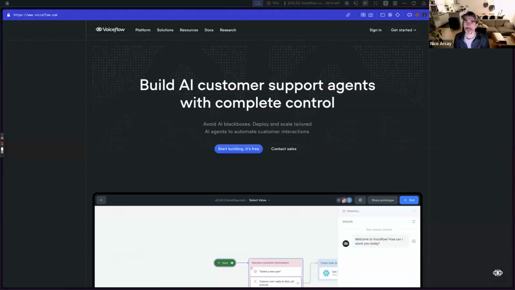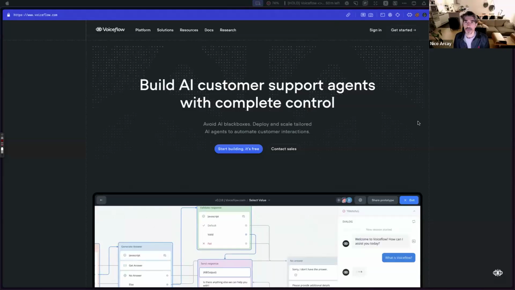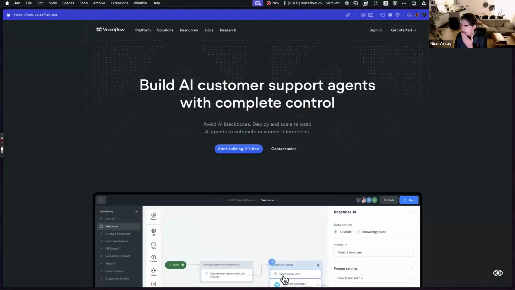Yeah, let's start with showcasing Tico on our main website. Let me share my screen. Here we go. So we are using Tico on different channels.